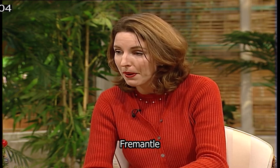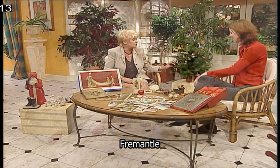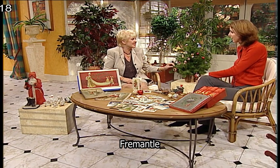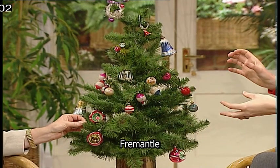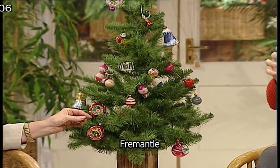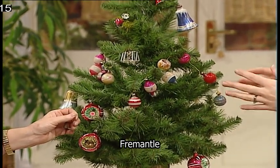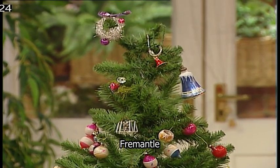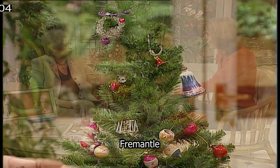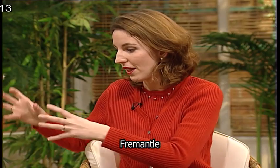So how much, from what to what? They can range from about £20 and they can go up to about £1,000. Wow. Now the Christmas tree, so we have to thank Queen Victoria and Albert really for this. Very much so. They gave us the big Christmas trees that we know today, but as a child in the Victorian era you would have had one for each child, and it would have been a small one like this and presented quite high, and you wouldn't have had your presents wrapped up. They would have been displayed in front of the tree. So you gave each child a tree, as you say, with all the presents around it. Yes, so there's pictures of Victoria and Albert at Windsor Castle with their individual trees.